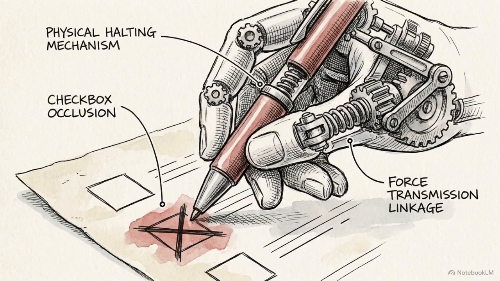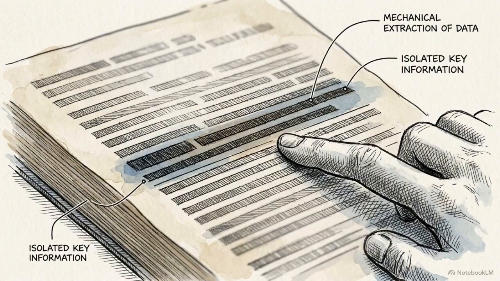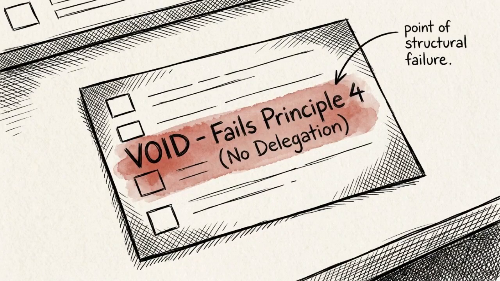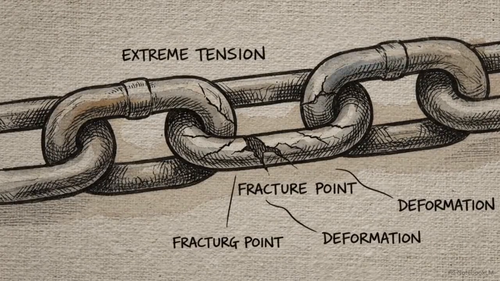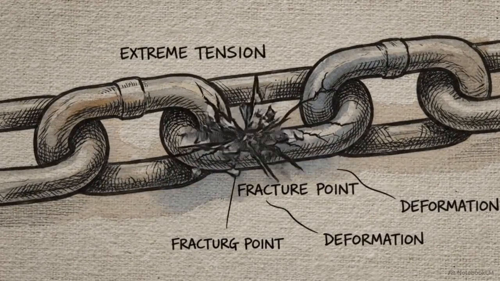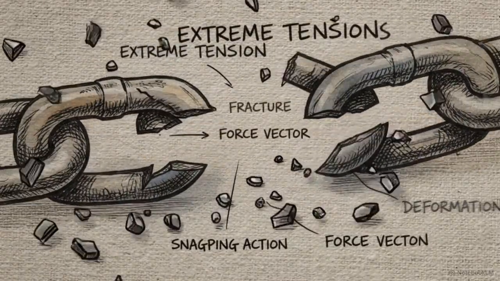This brings us to the unbreakable rule of the firewall. If any single condition in the previous steps is not met, the evaluation must stop immediately. You will be tempted to keep reading the document, to attempt to justify the law, or to search for alternative interpretations. Do not proceed past a broken link. Instead, document the exact point of structural failure directly on your firewall card. When a link breaks, the act is completely void from its inception. It carries absolutely no force in law.